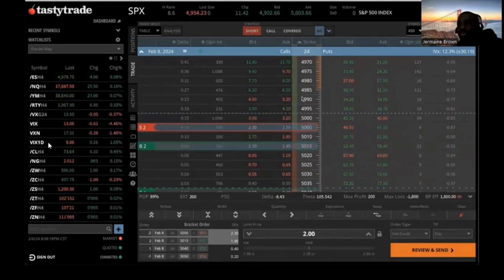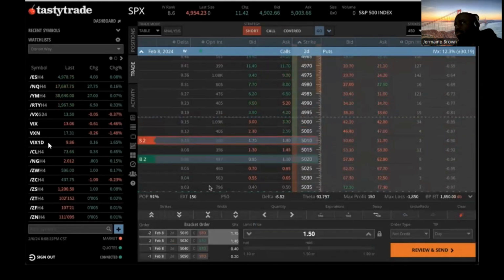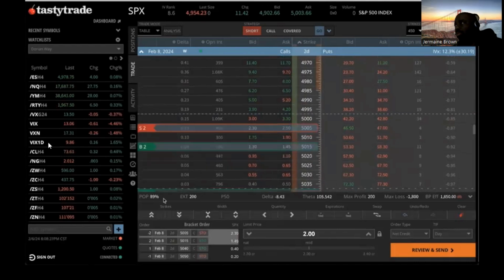So now we're even basically on both sides delta wise. So we move this to a 10 delta. This is giving us 150. So we can technically do it here, but in this case, I would probably go to the 13 and collect a little bit more, and then we'll be basically balanced on both sides. We'll be in the green zone on both sides at the 13 delta. So this is how you would adjust this.